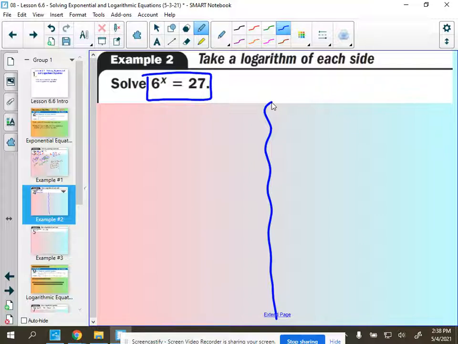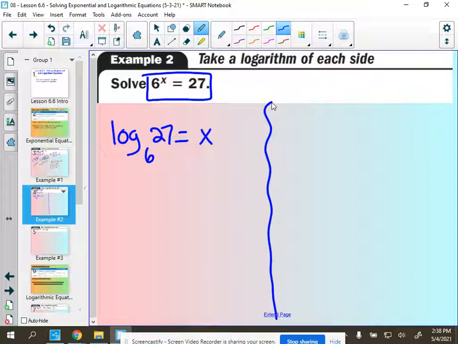So why would we want to go to logarithms? Just wait. I think you'll see it here in a second. All right. So the skill is the word log has to show up. The base of my power becomes the base of my logarithm. And then there's the weird crossover thing. 6 to the x power equals 27. And then you're saying, well, why would I do that again? That doesn't help me. I don't know how to do logs.